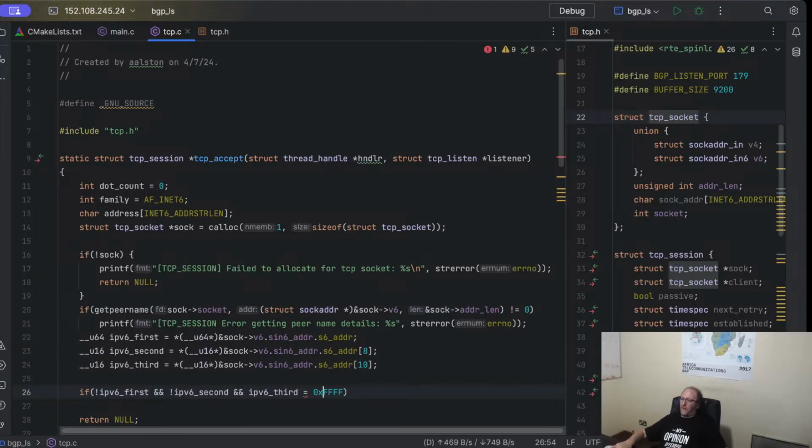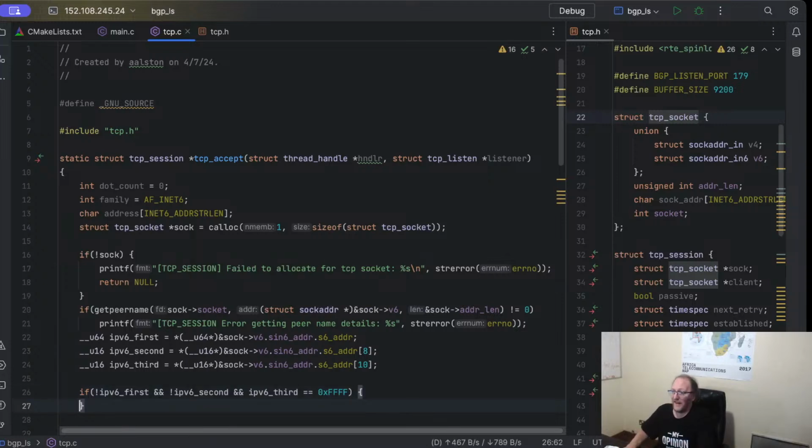That will tell me that if the first 10 bytes of the V6 address field are all 0 and the next 2 bytes are set to 0xFFFF, that is an IPv4 address encapsulated in IPv6 format. I believe that is defined in RFC 4291. If not that, it'll be RFC 8200. But effectively, this will tell me if it's a V4 or a V6 address.